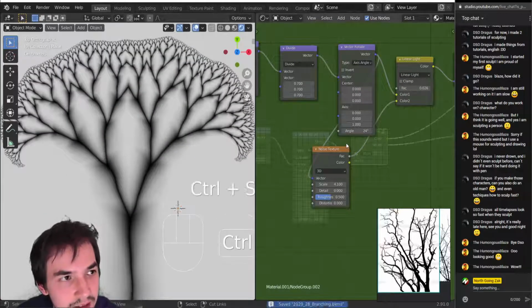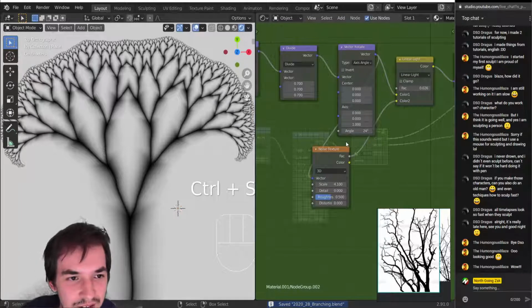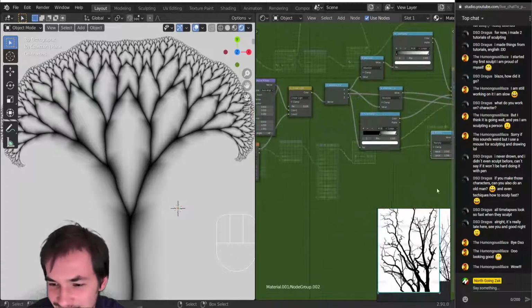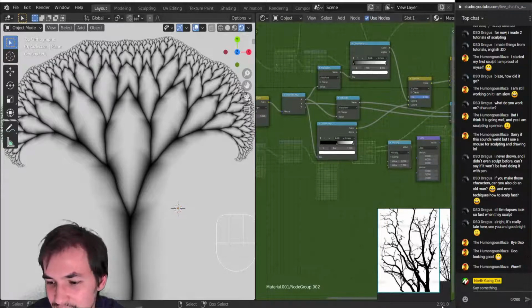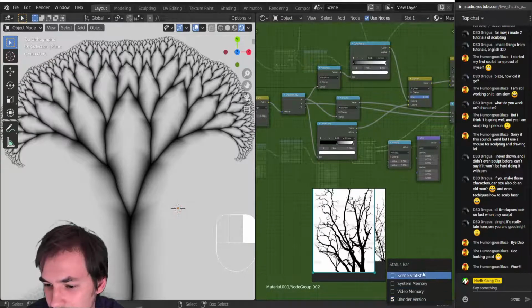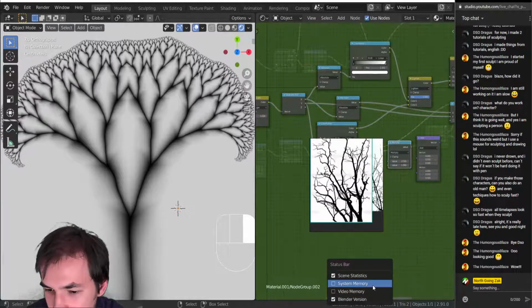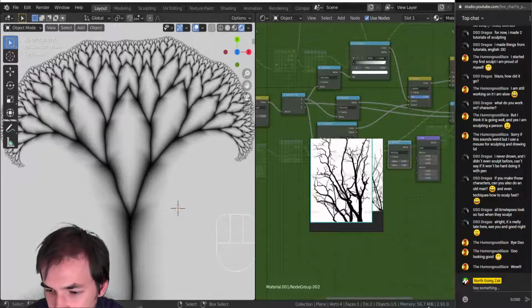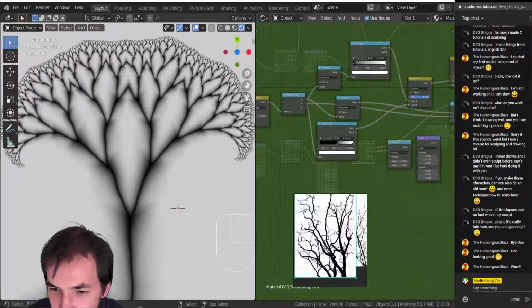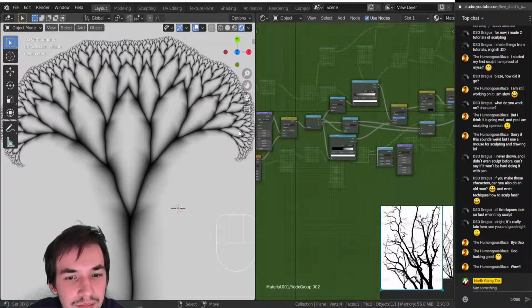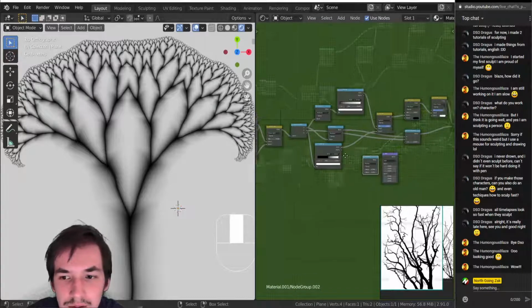Let's save this again, because who knows if this is going to crash it. Maybe it's not doing much, I don't know. But does it say anything helpful in the statistics about this? Faces, vertices, tris. Oh yeah, system memory. That's not much, but I don't know if that has much to do with this. So, yeah, that's cool.